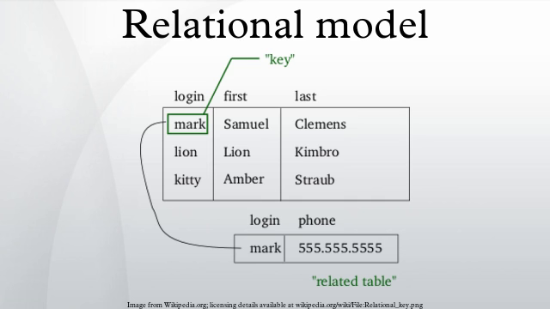A tuple is basically the same thing as a row, except in an SQL DBMS, where the column values in a row are ordered. An attribute name might be name or age. A relation is a table structure definition along with the data appearing in that structure. The structure definition is the heading and the data appearing in it is the body, a set of rows.